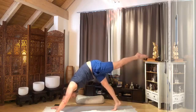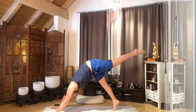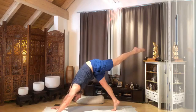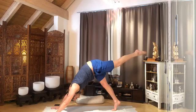Press the right heel off the floor as high as you can, coming up onto the toes of the right foot. Keep pressing the chest towards the back of the mat. Left leg is active, squaring the hips to the floor. Full breath. The deeper you breathe, the more energy you bring into the body and mind. Stay connected, stay present with the breath.